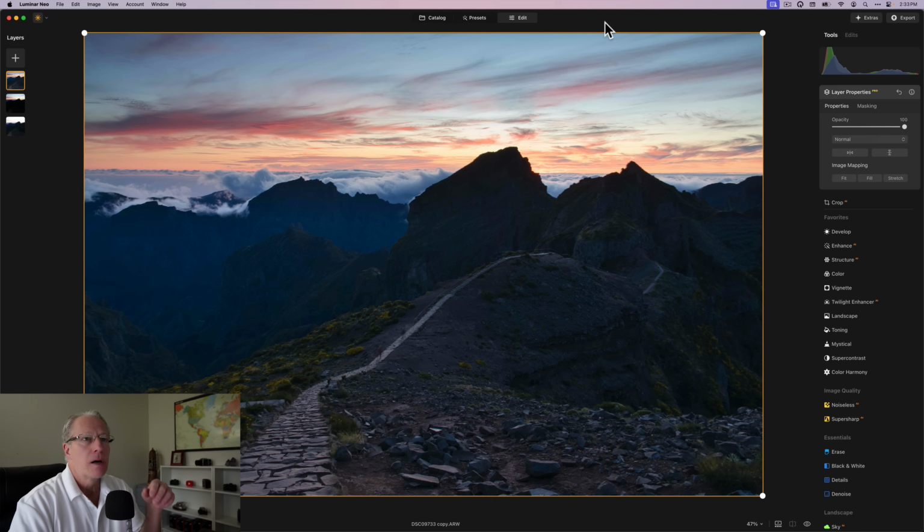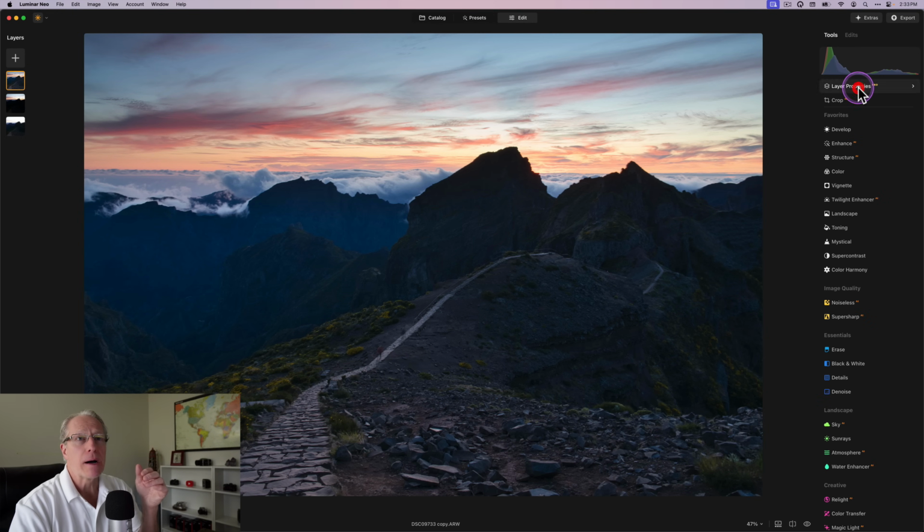next to each other. Okay, here's my merged photo. I'm on a new layer, which is this top one. And this is the merge layer. I took the bottom two layers. I made some adjustments on each of the raw files. I blended them together with the mask and then I squished them together, merged layers into a new file. Here's my file. I have a higher dynamic range image done with an exposure blend.